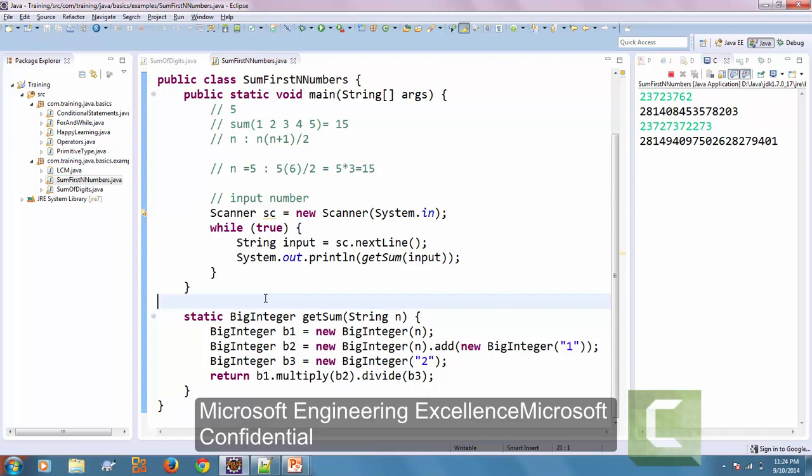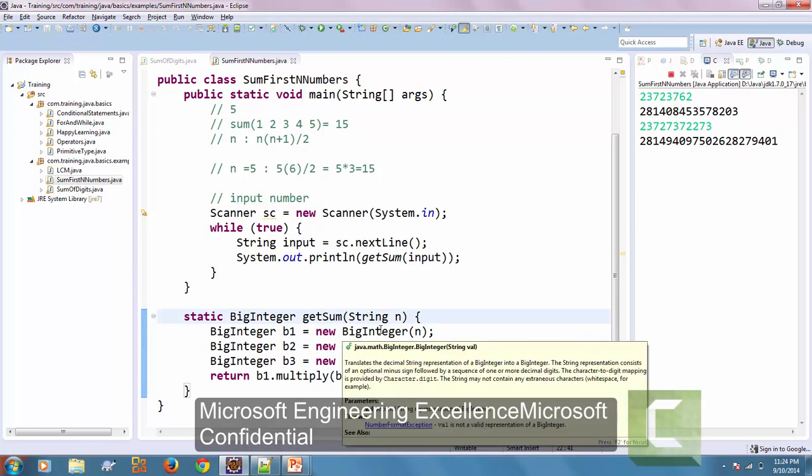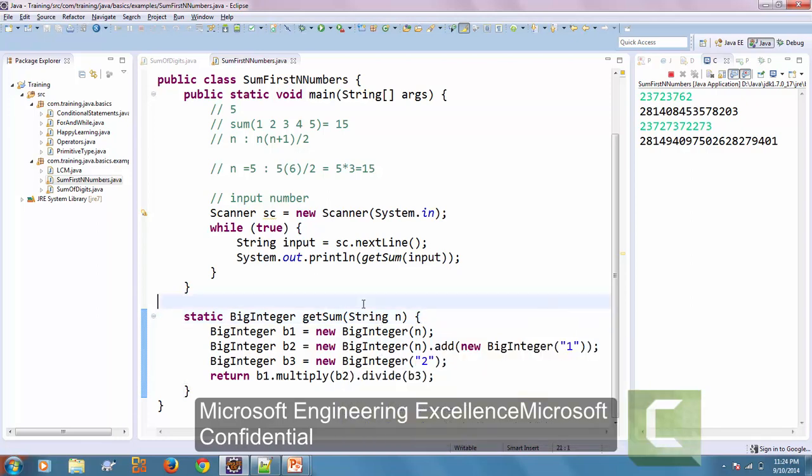For now you just try to understand that for each primitive type there is a wrapper, and a wrapper class is nothing but an object which has the structure of any other object, where you have a set of methods you can use. Here we have a set of methods in BigInteger that we are trying to use: add, then multiply, then divide. These are the methods available in the wrapper class for BigInteger.